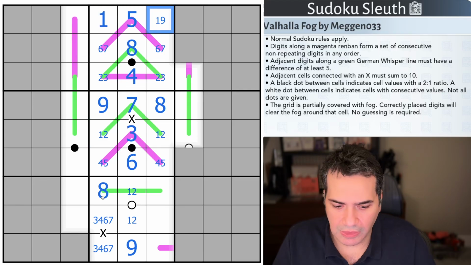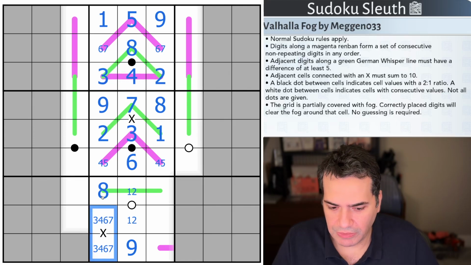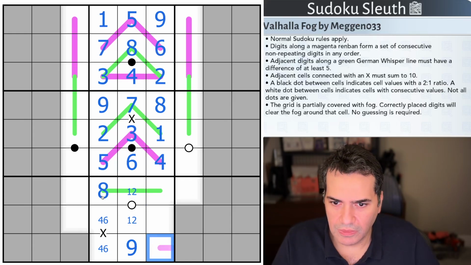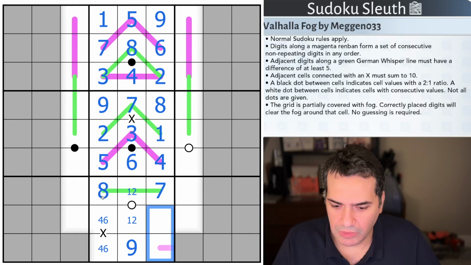Hang on. Yeah. This is suddenly opening up massively. And then no 3, 7 down here as a result. And therefore, this is 7. And this is 6. And this is now 5, 4. And then 3 digits that we know. Actually, this is a high digit. And it's not 6, 8, or 9. It's just 7. And these are 3 5s. Lovely.